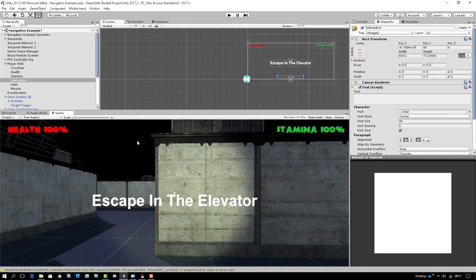Okay, so I think I'm going to leave it there for this lesson. We've got a fully functioning HUD, and of course you're going to see it getting used a bit more once we put interactive objects in the scene, which will be coming up very, very shortly, and we're going to see that other line of text, the interactive text used, so that when our crosshair is put on something like a trigger, a door, a switch, or whatever, we're going to get a little message that comes up here that tells us what it is and what state it's in.